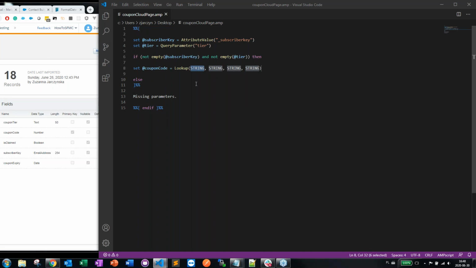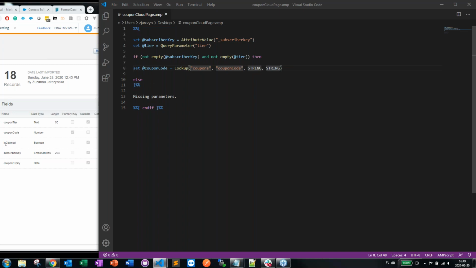So the first one is the name of the data extension that you want to retrieve this value from. So in our case, it's called coupons. The second field in the lookup is the field that you want to return from the data extension if there is a match. So I will put in coupon code here.